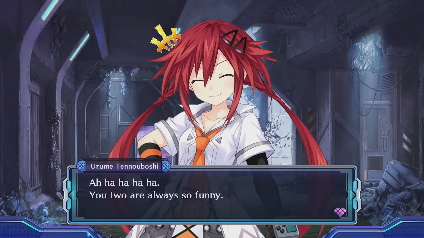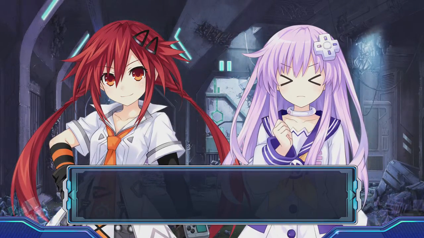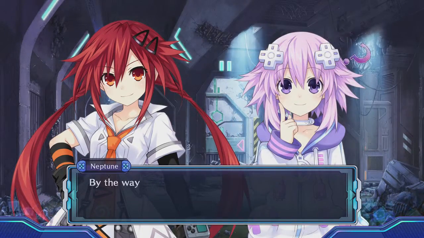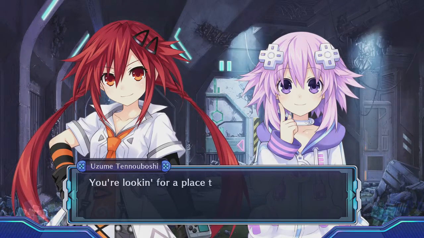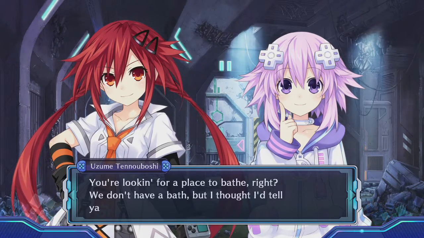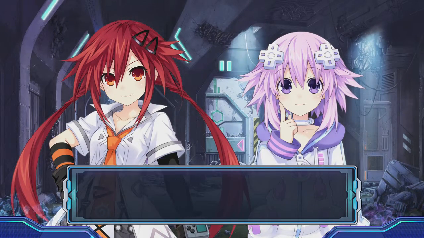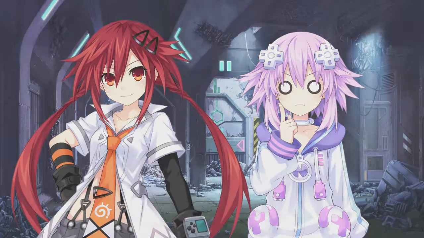You two are always so funny. Goodness, this is partly your fault too. Sorry, my bad, forgive me. By the way, what are you doing here, Izumi? Did you need something from us? You're looking for a place to bathe, right? We don't have a bath, but I thought I'd tell you about our place for showering. You have a shower? Follow me, I'll show you.